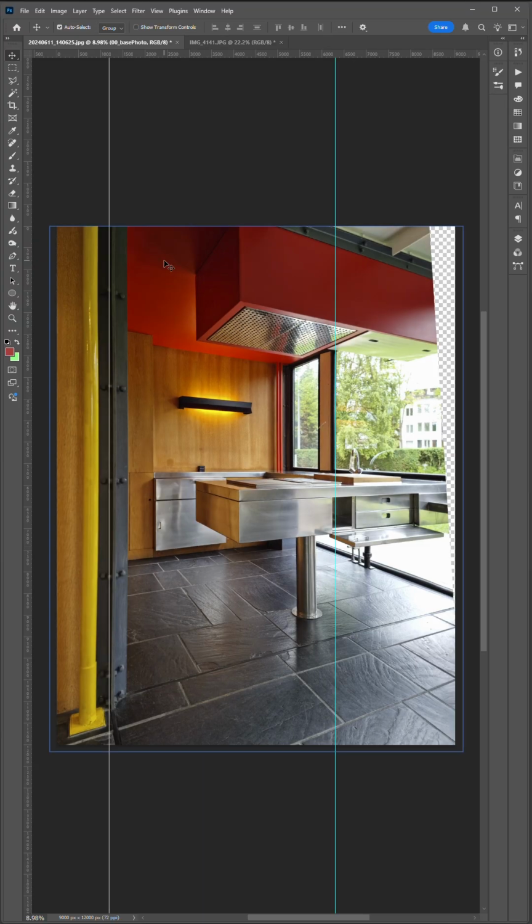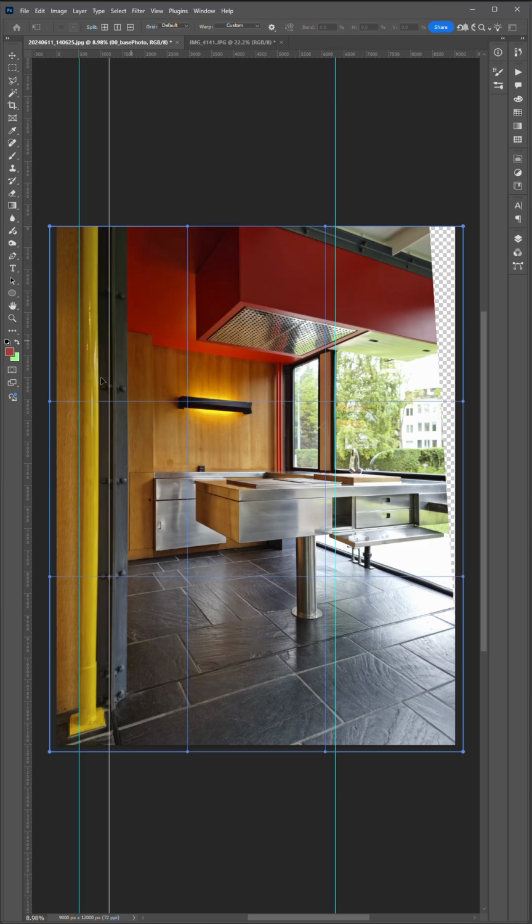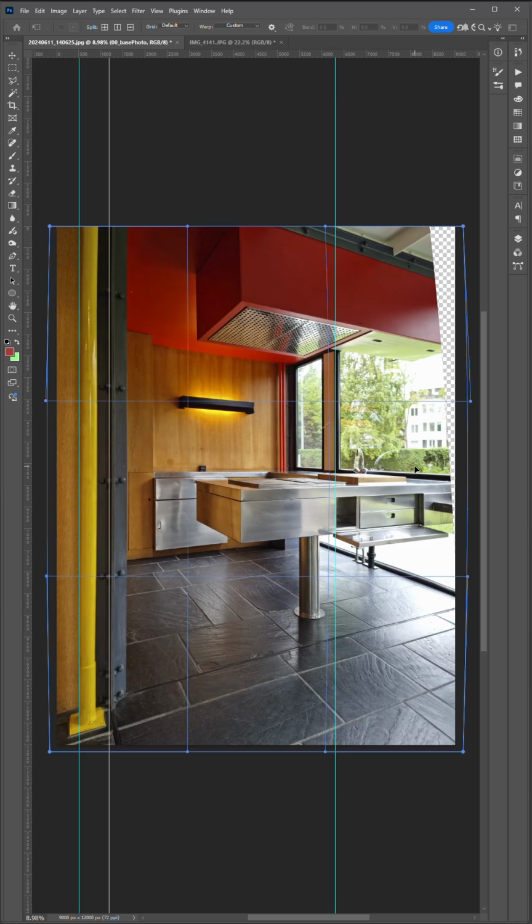There is also a slight curve distortion in this image, which is common on cell phone photos at wide angles, especially. One way to fix these small distortions is using the Warp command. Under Edit, Transform, and then Warp. Drag from the handles or anywhere on the image to counteract the curvature.